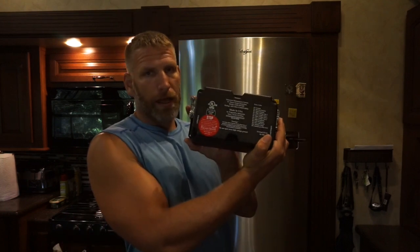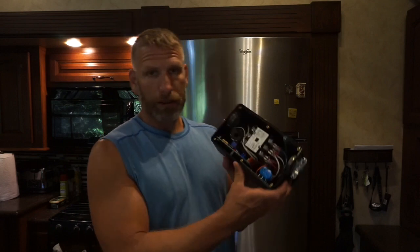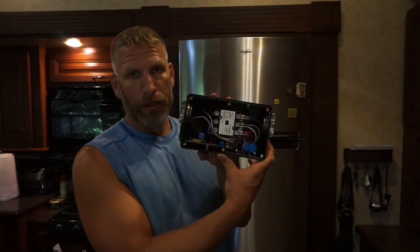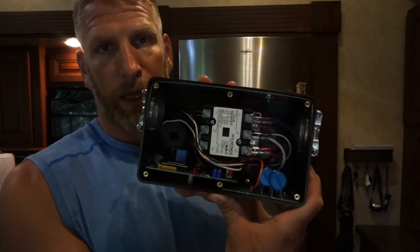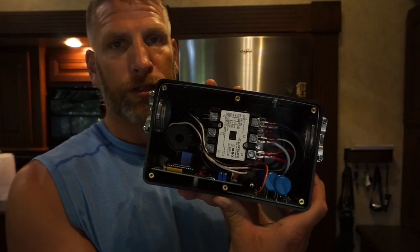Taking it out of the box you get a box about this size — not very big. Pull the cover off and inside you can see your hookups for your input and your hookups for the output, and a couple of current sensor rings to check the current and make sure you're not blowing something up. It seems pretty simple according to the instructions. You'll also get in this kit a remote monitor and bypass switch, so you can turn it off if you use a generator or need to bypass it, plus a package of screws.